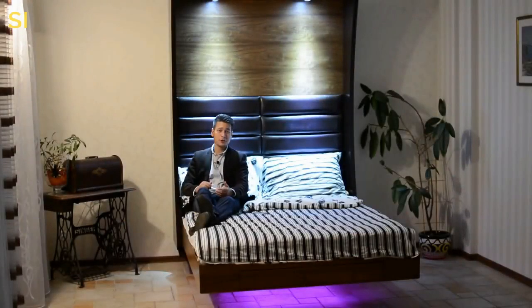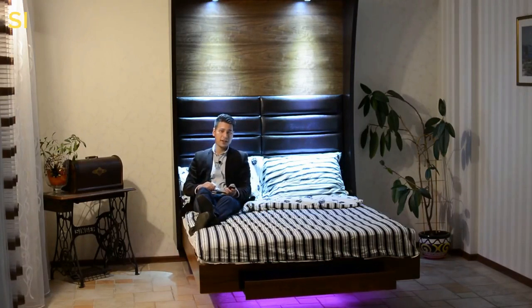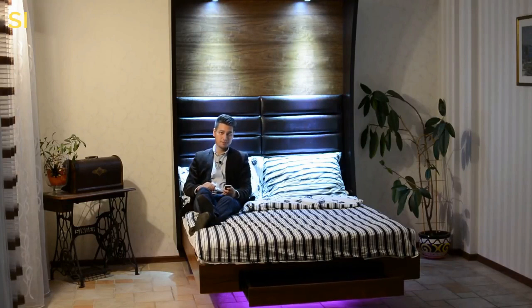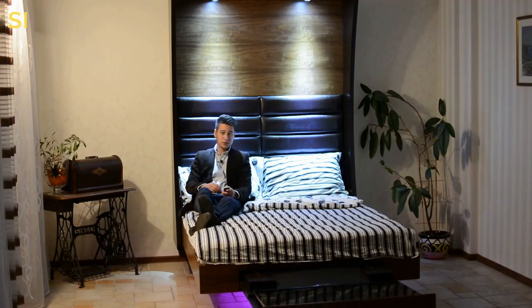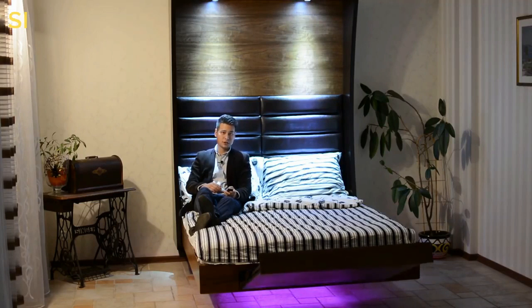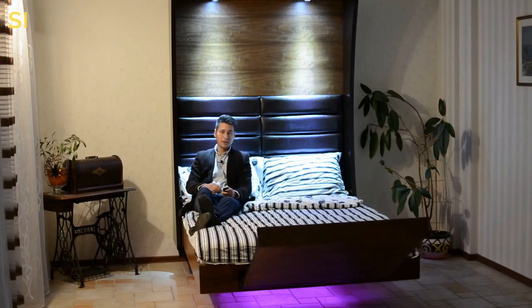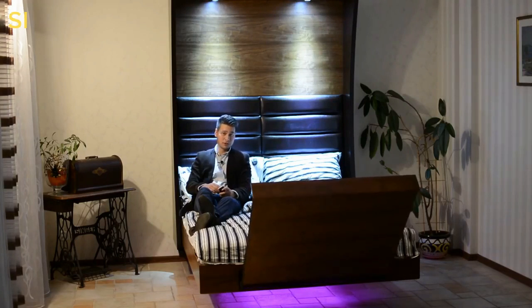Of course, we want you to be able to use all of the media and digital features of the bed constantly. That's why there's access to the integrated PC and TV while you lie comfortably in bed. All those functions, all those features are fully programmable, meaning they can adjust to your lifestyle. The times at which the bed opens or closes, the times at which the TV comes up or hides inside the bed are fully programmable and adjustable for each day of the week, meaning that they can truly fit your lifestyle or indeed define it, as you can use the bed as an alarm clock, for example.